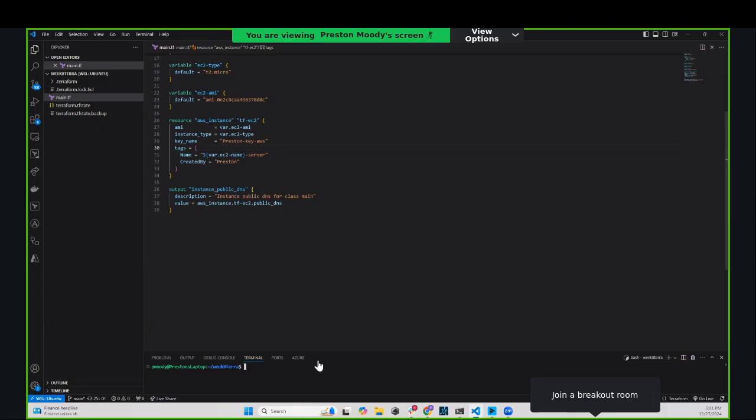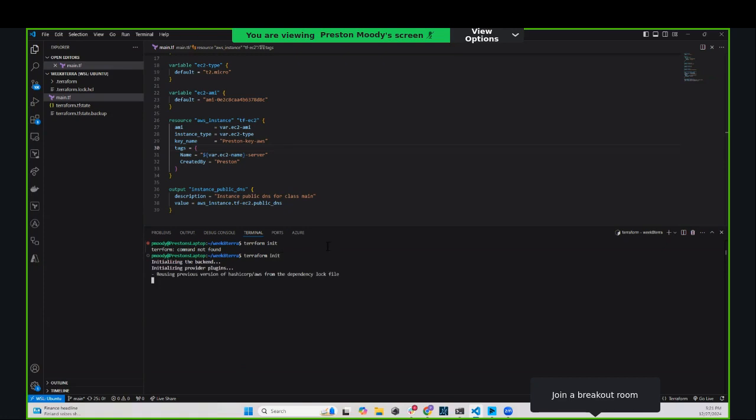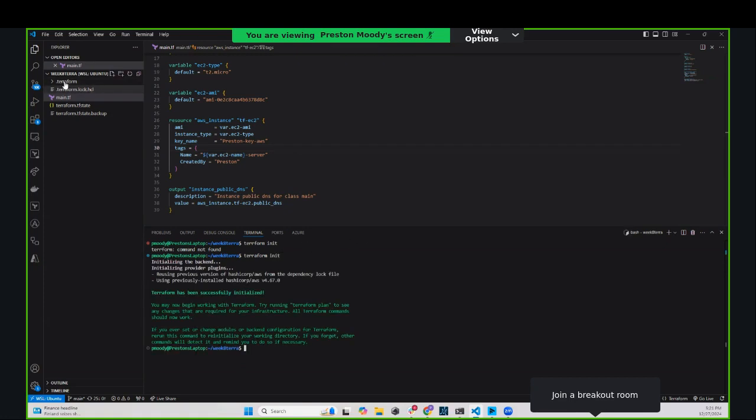And then, so if we go here, I already did an init, but I think it might still work. So if we do something like this, Terraform init. Did I spell that wrong? Oh, I did. Terraform init. So it's initializing the backend, and it's already done. So that's what gives us these two files up here. So in this directory that I have, Terraform has been initialized and it's connected with AWS.